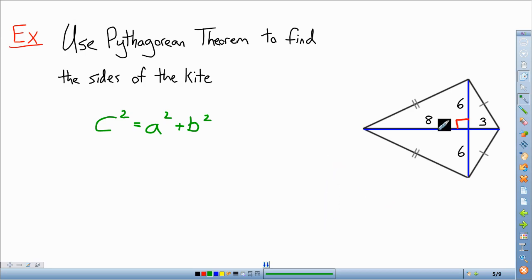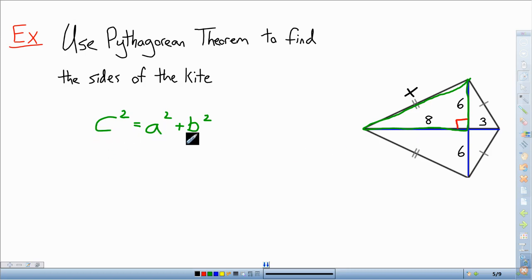So let's focus on this one first, right here. Here's what I notice. We do have 2 of the side lengths of this right triangle. We can find this missing side. I'm going to call this thing x, because that's usually my generic default variable, and I'm going to plug this stuff into the Pythagorean theorem. Let's go ahead and do it. Big thing to remember, guys.